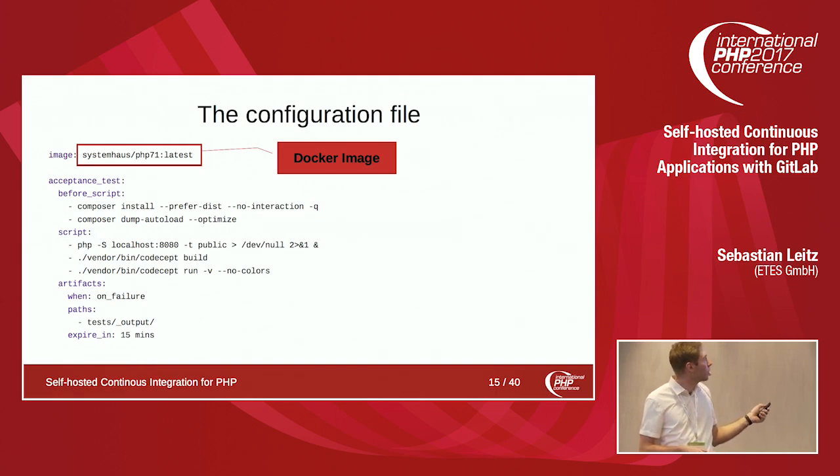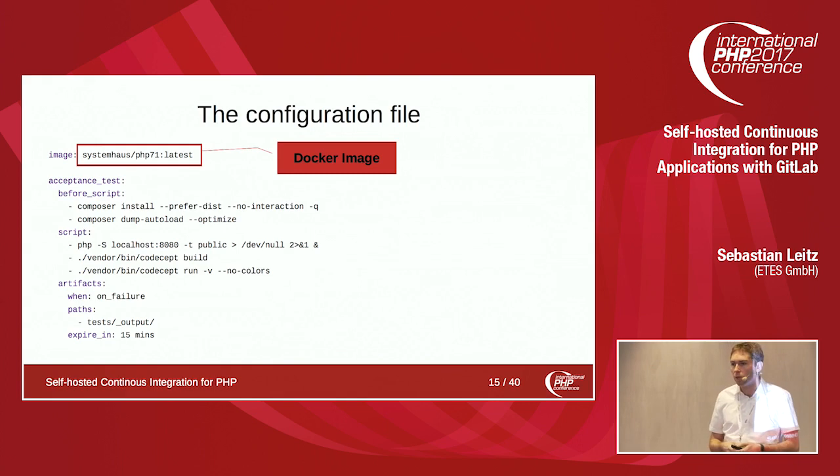So that's our prefix. And we created a PHP 7.1 template, which is basically a blank Linux with some install commands for a PHP binary. This Docker image, we then upload to our Docker Hub account, and GitLab will download that anytime it is requested. It can also be cached, so it's not really that much of a burden.